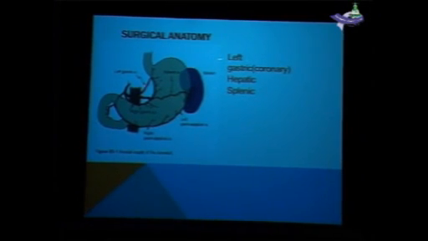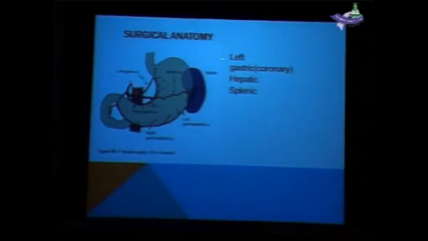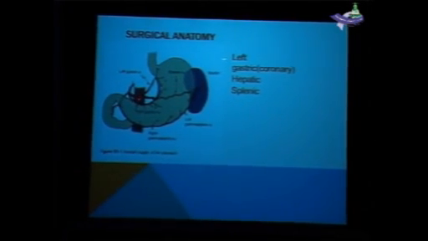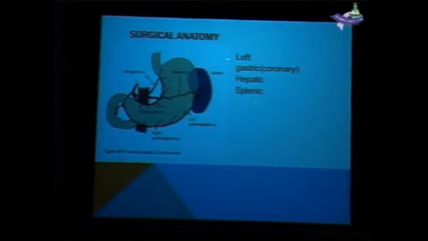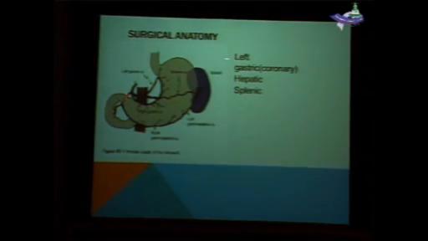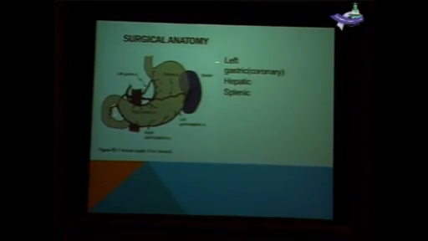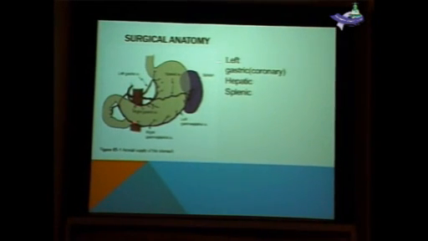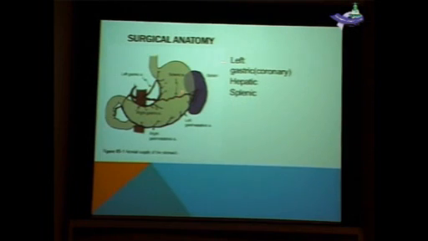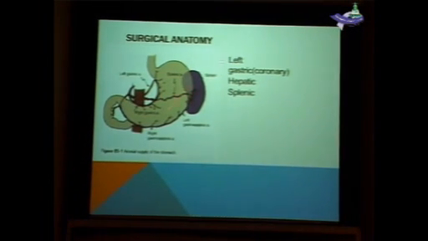If we see here the stomach, the blood supply is coming, as you see, from the celiac. There are 3 blood supplies from the celiac. There is the hepatic, which will give to the short curvature blood supply, will give the gastroduodenal into the antrum and then to the duodenum, and will give also the right gastroepiploic.